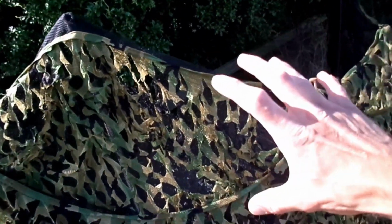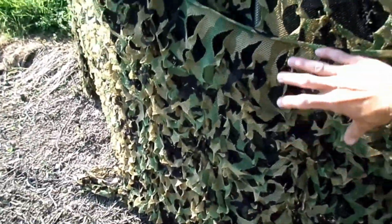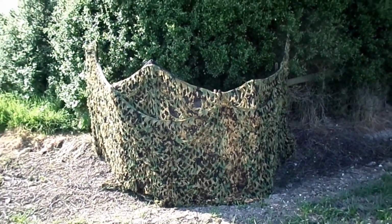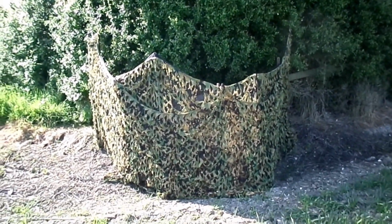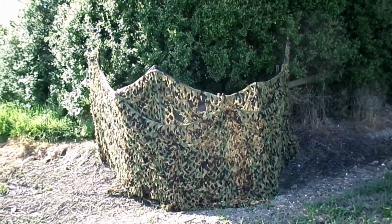You'll see here with the second layer of net, I loop it so that I've got basically a viewing window. It's a lot easier to see through one part of netting than it is two, but when the birds are coming from way back, I'm going to be crouched down, so most of my body is going to be hidden in here. Other than that, I've looped it up onto the hedges. Again, it's excellent here because that hedge is really thick, so you've got a really good backdrop. You're not going to see much through there. We'll find out from the bird's eye perspective in a bit. But basically that is exactly how I would set up to start shooting as far as the hide goes. So next up is the decoy patterns.